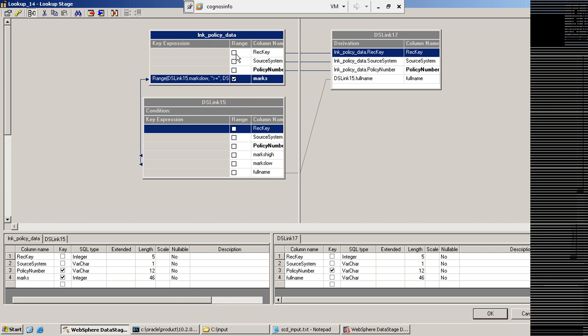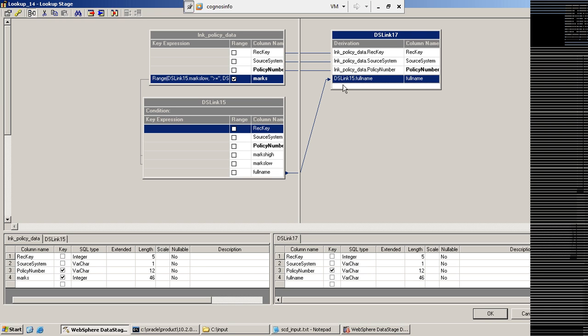Now, from both the source as well as the target, both ends have this range column. My intention is that my marks column is coming from the source. And now I want to ensure that my target is to write here, where I have used the full name. Generally speaking, it should be something like grade. Based on marks you will get a grade, not full name. But for my example, I have written it as full name. Practically speaking, it should be grade.